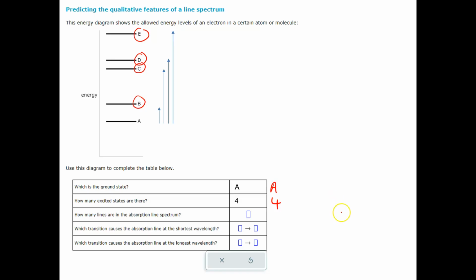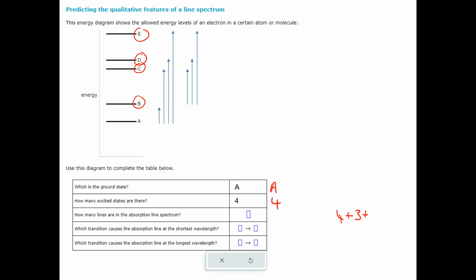So we'll keep a little tally over here. That's 4 there. Then how many can we have starting from B? Well, we can have B to C, B to D, and B to E. So that gives us another 3. And you're probably noticing the pattern now.